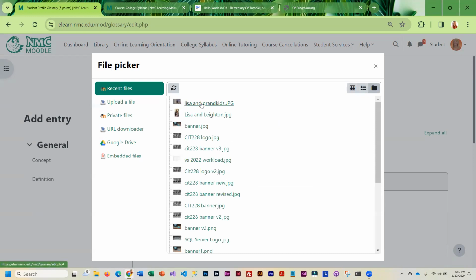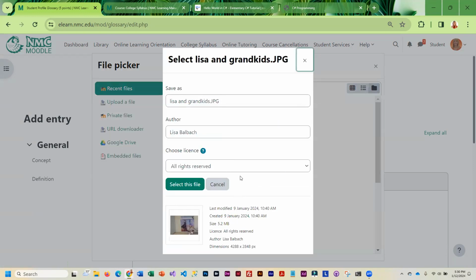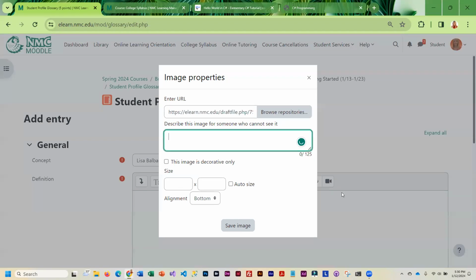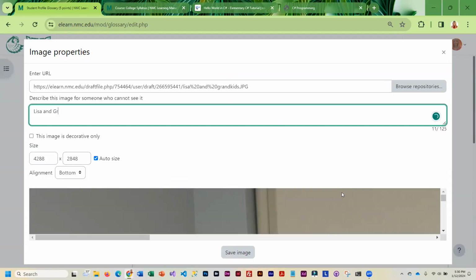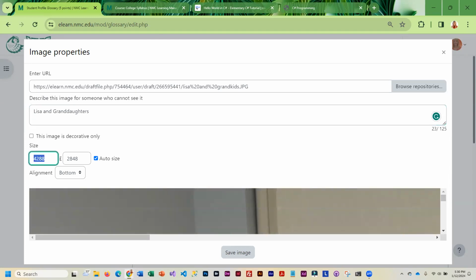I think I have one over here. This is the one that I just did. So I'm going to go ahead and select that one. And this is kind of important here because it comes in and it's going to just be enormous. So what you're going to want to do is adjust the size, and I would make it like 150 or 200.